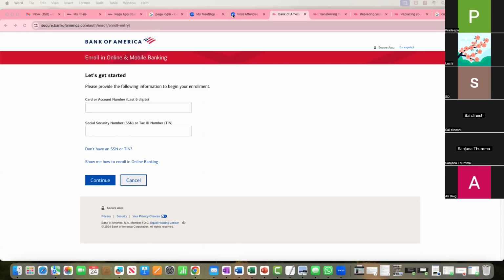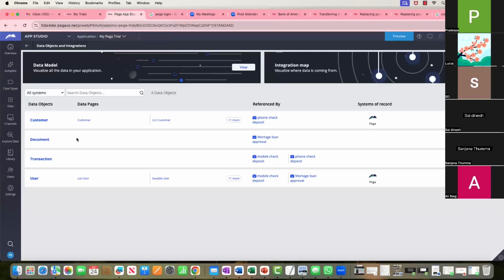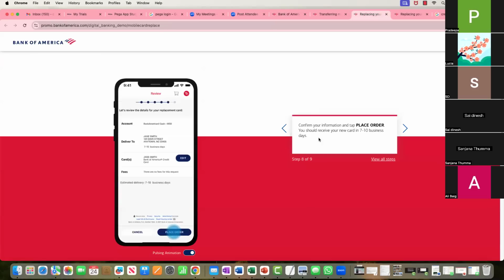When the case is created in the backend, on the front end they will only get the case ID as a reference ID. The case will be created here, but in the front end they will only see the ID.